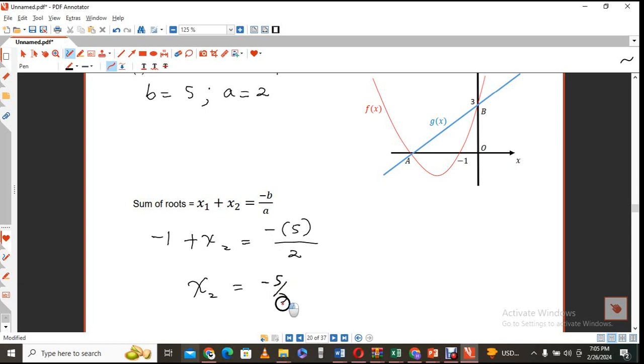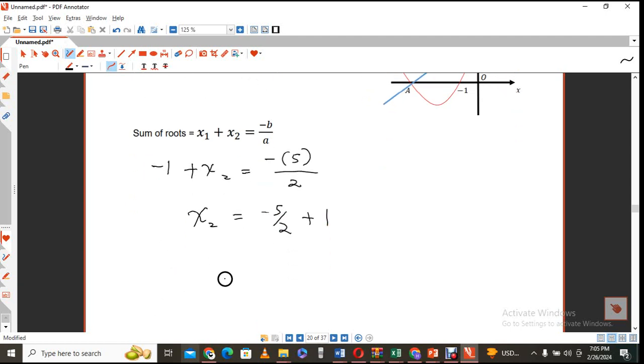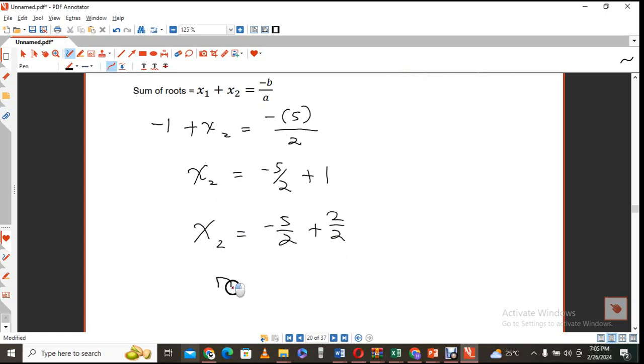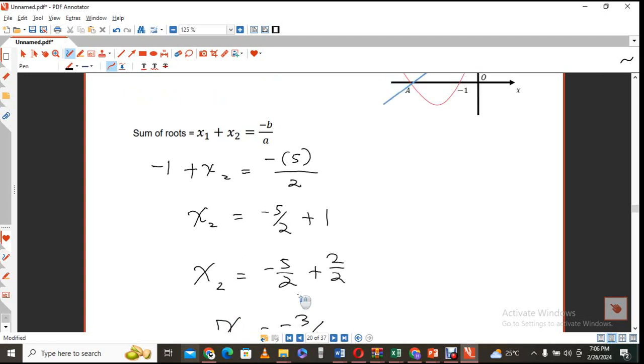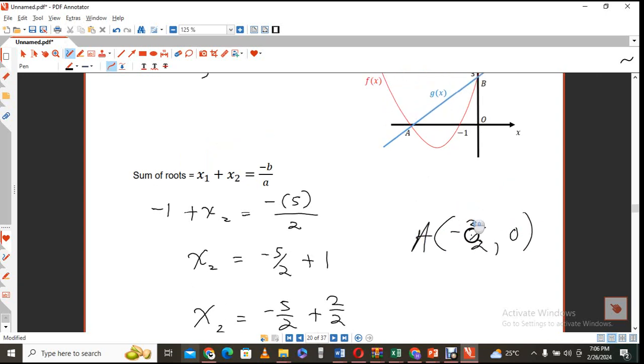So one of the roots for A, the x value, would be nothing but −5 over 2, add 1 to it. Adding 1 is the same as adding 2 over 2. You can use a calculator, simply up to you. −5 over 2 plus 2 over 2 is going to be −3 over 2, which is what we had originally. So the coordinates of A would be −3 over 2, comma 0. If you have to go back to the video to see, that's what we did there when we wanted to find that.